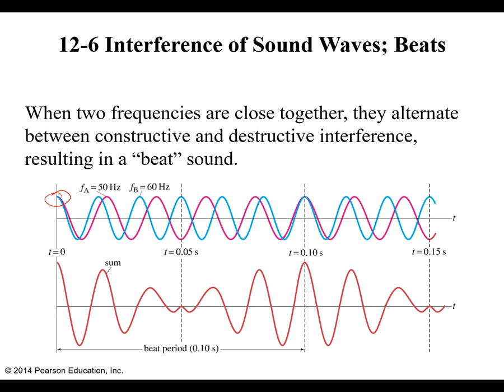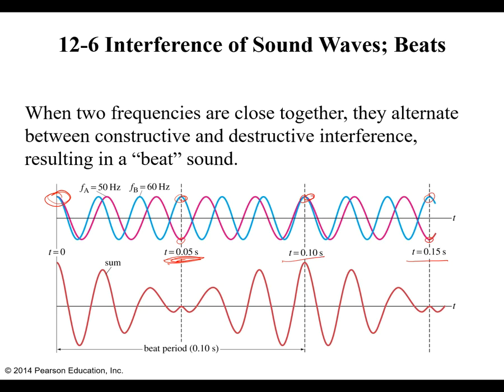Since they're at a different frequency, they pass through different phases at different times. So they start off together. They're both at crest at the beginning. But here, half a second later, notice that the 60 hertz wave is at a crest while the 50 hertz wave is at a trough. And so you're going to end up having destructive interference. I said that's half a second. I apologize, 0.05 seconds. Move a little bit later, 0.1 seconds later, they're back into constructive interference again. 0.15 seconds, you are in destructive interference again.